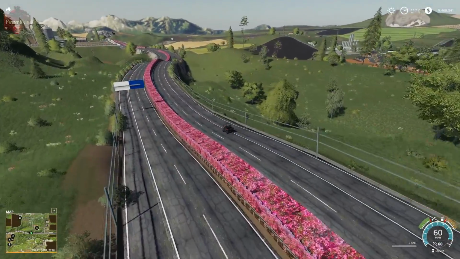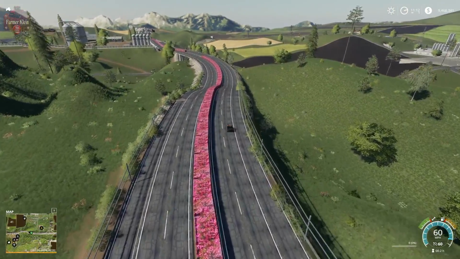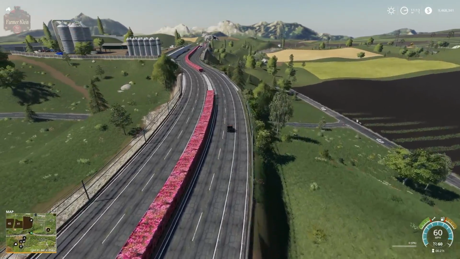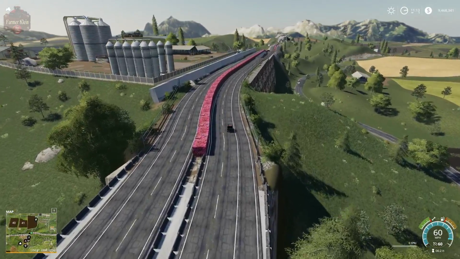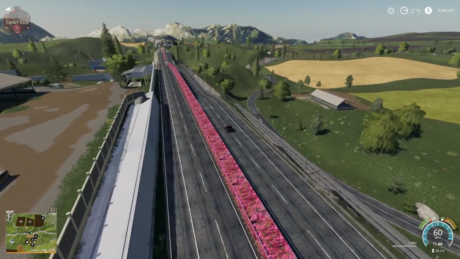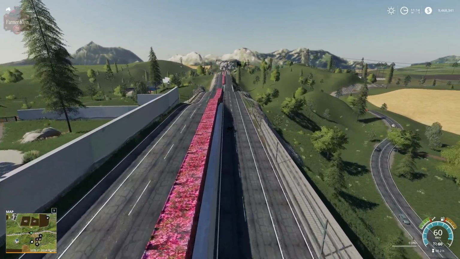So guys, that is Iberian's South Island. Probably butchered that completely and utterly. Again, you can find it over at the farmingsimulator.com website or the in-game mod hub. It is a 4X map, which does mean that it is for PC only. Guys, let me know in the comments, what do you think of the map? Is this a map you played back in 13, 15, or 17?